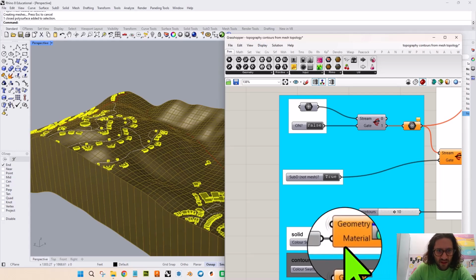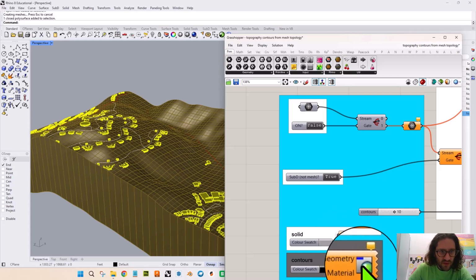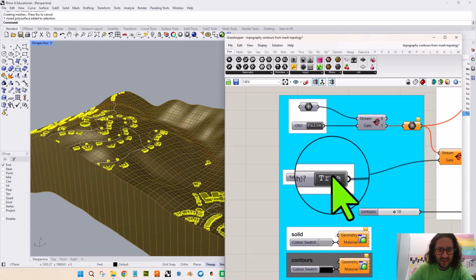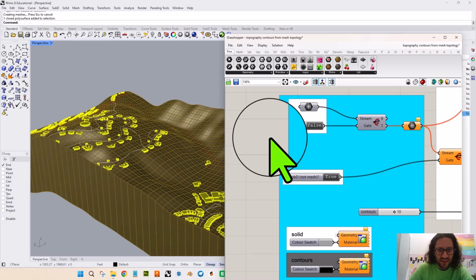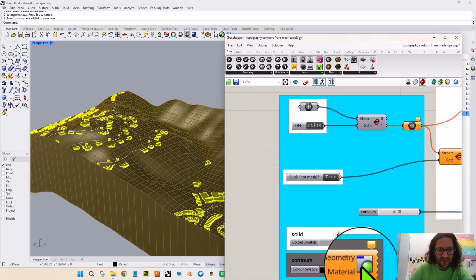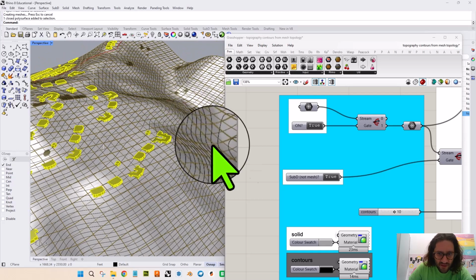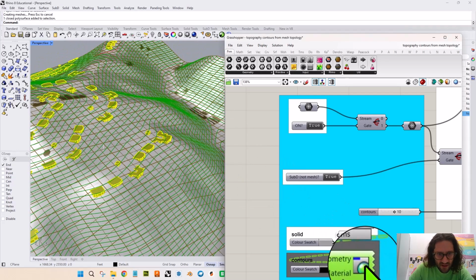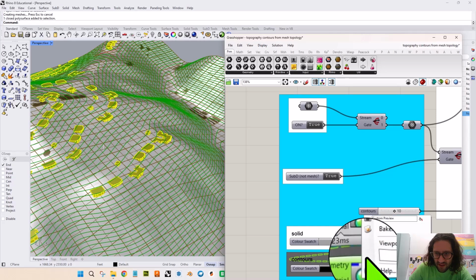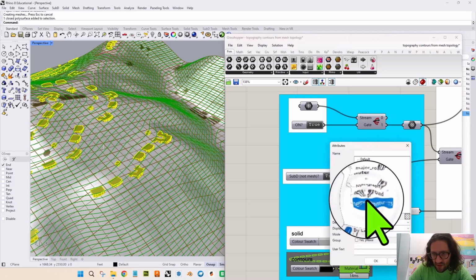Letting it think. I want those sweet, sweet contour lines that mark each step of the height of curved round terrain. Is it still thinking? Seems so. Is it? There it is. There it is. Okay. So here is that. I'm going to right click this, bake into new contours.